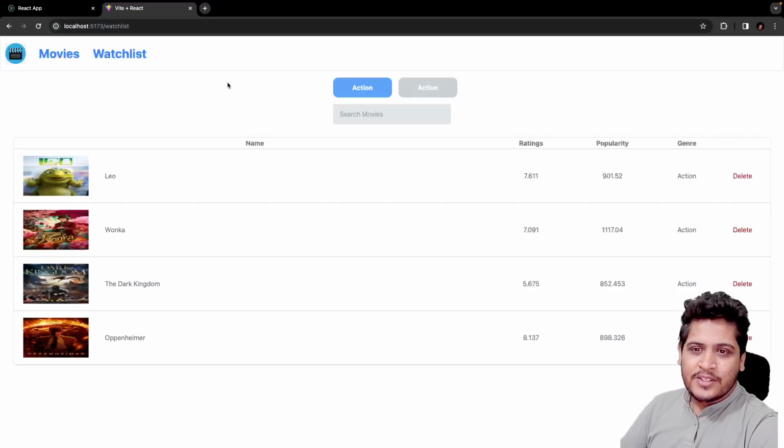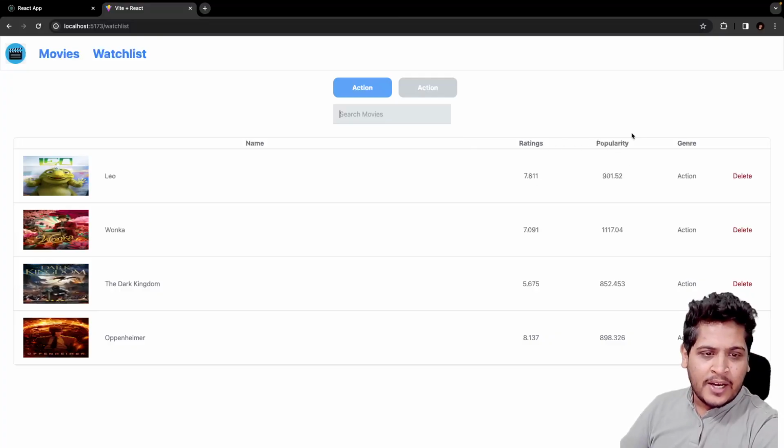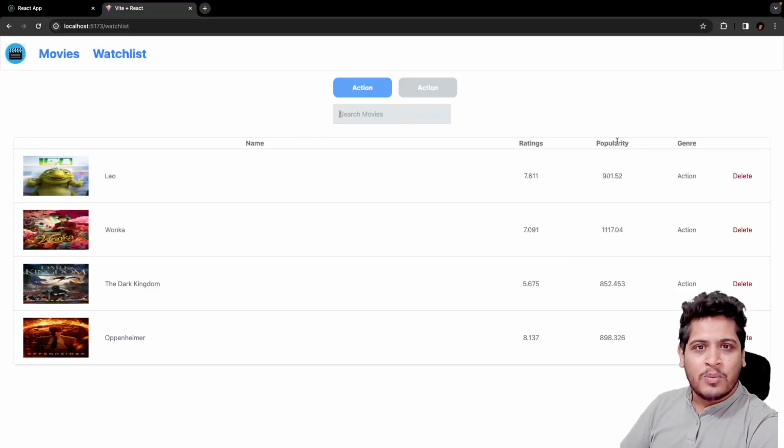So this particular feature is done for our watch list and now we need to implement all of these features, right? We have the search bar, we have the genre filter, we have the popularity rating sorting, we have the delete button. All of these things should be implemented. So for this lecture, we'll target searching and sorting, right? So we'll first see how you can make this search field work, and then we'll see how you can make the sorting work, right? So basically we'll be adding ascending descending sorting for ratings and popularity, and we'll see how to perform that, right?